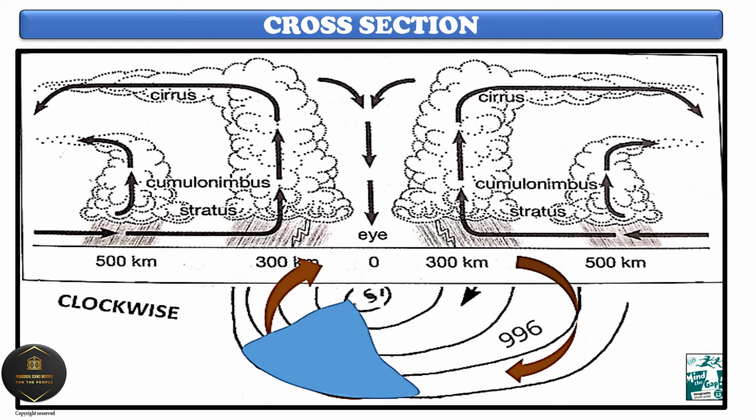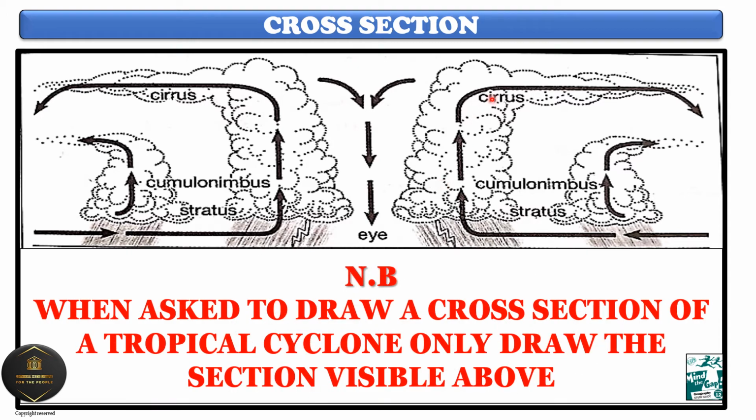So if you look at the system here, remember the part in blue is our dangerous quadrant, right? But we are not there, and we see the arrows of course also show us the circulation, so it means this is in the southern hemisphere. But again, as I said, we are not there, right? We are looking at cross section. So when you are asked to draw the cross section, please remember that this is what you draw. So you draw what you see above, not the circular part that you saw at the bottom.